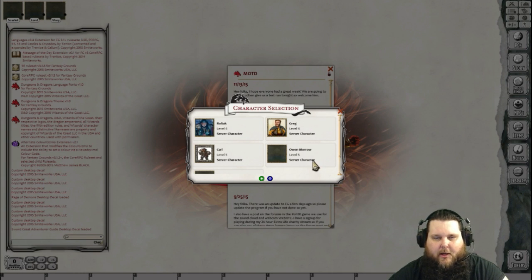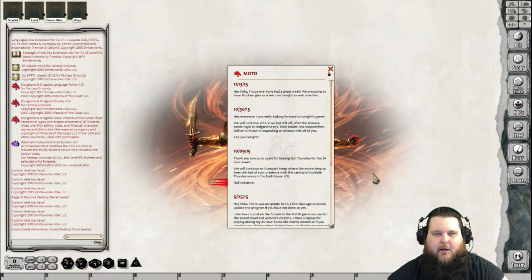So we're going to go ahead and just take a character already here, and you'll see here, boom, you're now within your Dungeon Master's game. And you're going to see here that I have a message of the day pop up. This is not standard. This is not a standard feature with Fantasy Grounds. I think it would be nice for them to add in this message of the day feature to be standard, but this is not standard, so don't expect to see this.